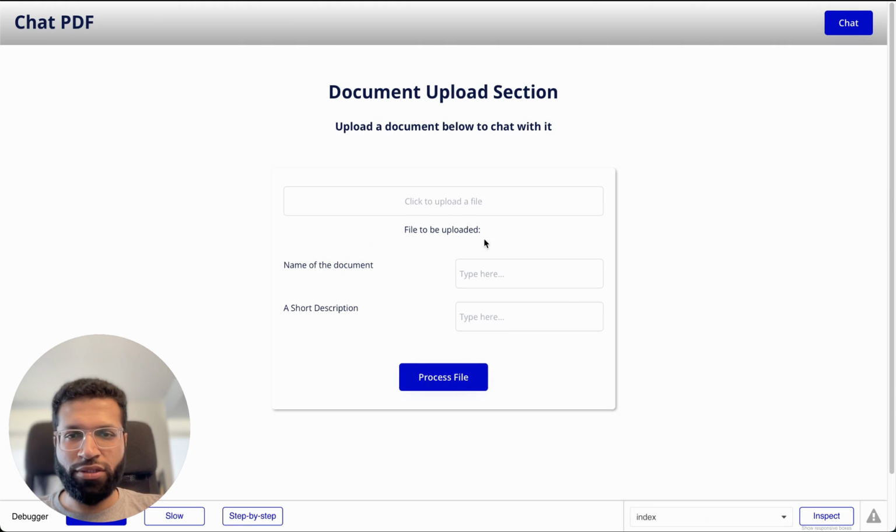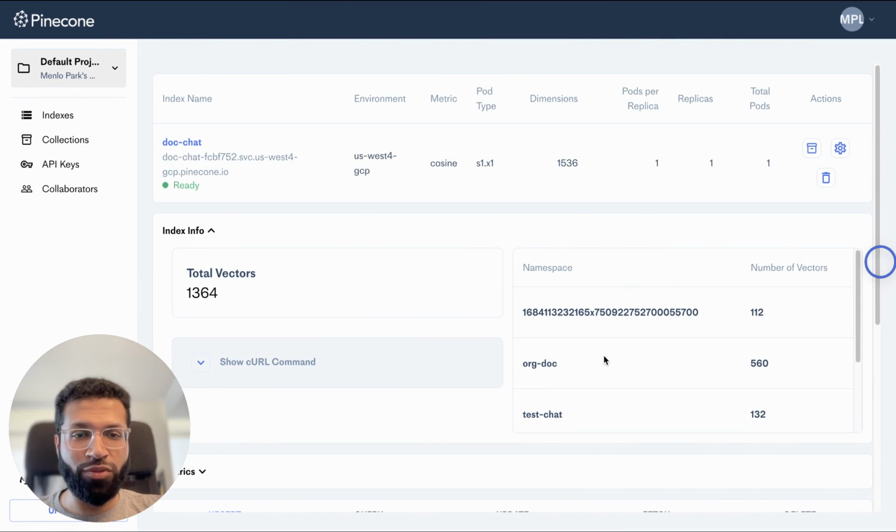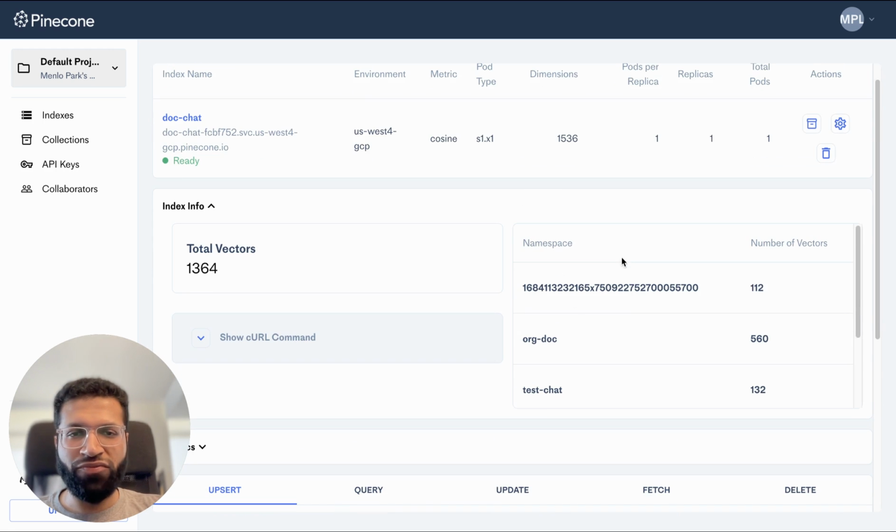Okay, so it sent it, it cleared the form, which means it should be available for us in Bubble. So there we go. We have the namespace with this ID. This belongs to the user, and they have the vectors saved. And it also has the metadata filter. We're not able to see it in this view, but we can search for that. So that's what we're going to do right now.